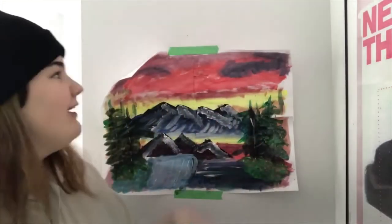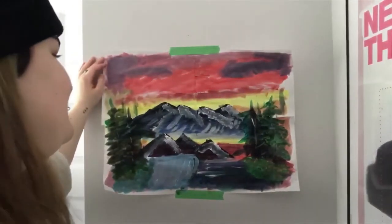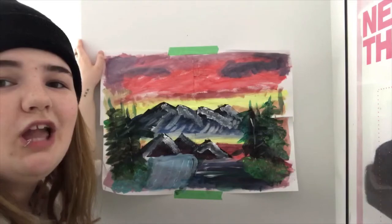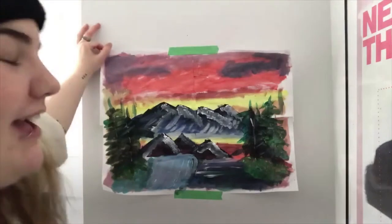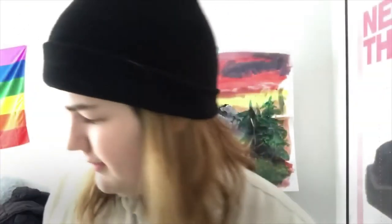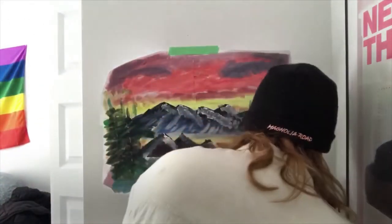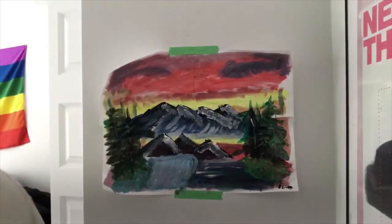This is my painting. It's called Gray Mountain. On camera, it doesn't look that bad, to be honest. So I'm gonna put a picture right here or somewhere of what it's supposed to look like, and this is what it looks like. So, like every painter, I'm gonna put my initials at the bottom, even though this is going in the garbage right after. That's not my initials, but the brush is too big, so I tried.